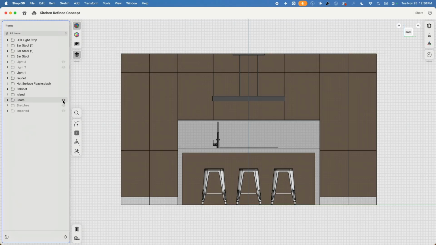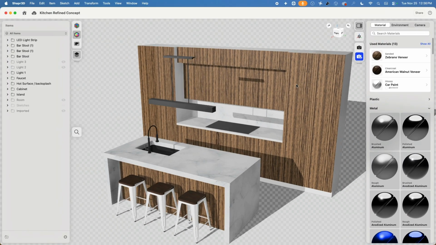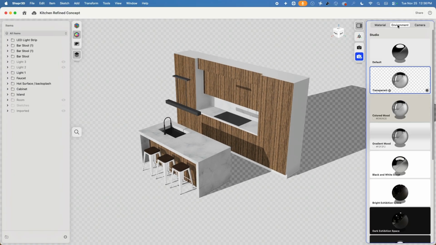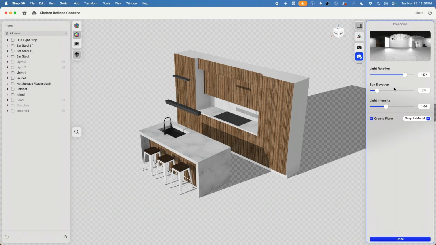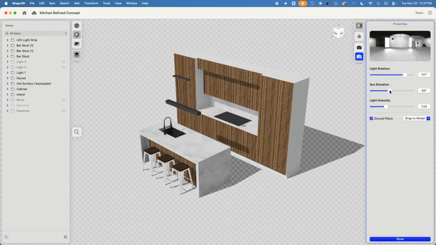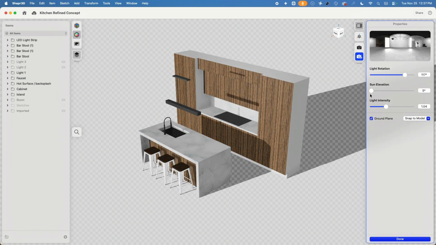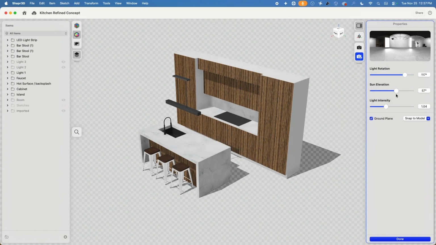I will turn off the room model. Then I will go into the Viso mode, go into kind of like this perspective view, go to environment. Transparent mode is what's turned on. And I would like to show you how here with the elevation, we can make the sun basically look straight down or be horizontal.